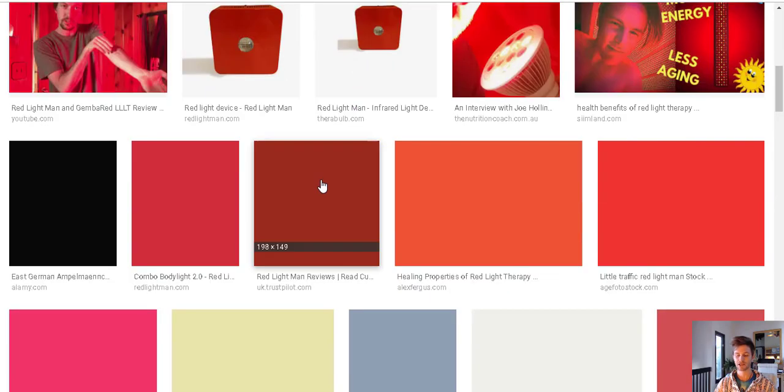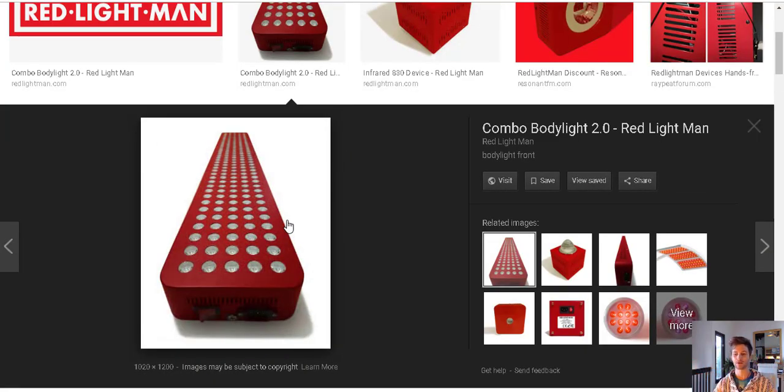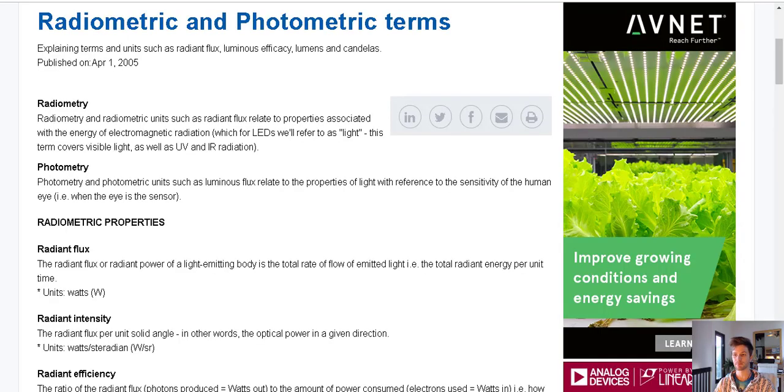Some of these companies are too lazy to actually change the lens degree. When you're growing plants it's far away — you're trying to have a wide spectrum to send light in multiple directions over a wider area. But if you want to stand in front of it, you want more of that energy focused on your body. You don't want to disperse the wavelengths in multiple directions. That's what I'm talking about with having a 30-degree arc. If it doesn't have 30 degrees, it's basically designed more for growing plants versus healing or supporting the systemic benefits.